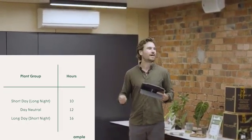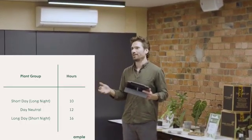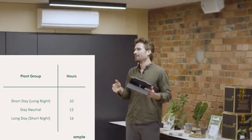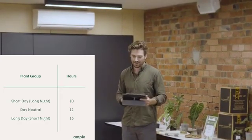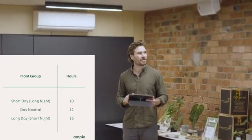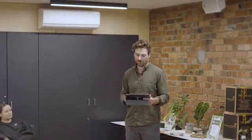THC content. And that's what becomes really confusing when you're looking at just growing an indoor plant, because you can get kind of muddled up in all this complexity that really doesn't apply to the likes of you and I. And that's kind of where I struggled originally, because I was looking at all these blogs and being like, oh shit, do I have to create a light that's got all these different colors? And it's like, well, no, you only need some of the most important, the red and the blue. And then you can really play around with the spectrum outside of that to make it look more aesthetically pleasing to you and I.